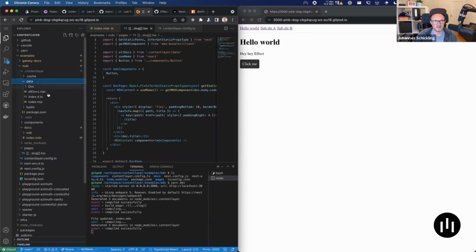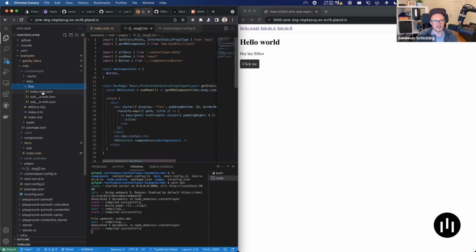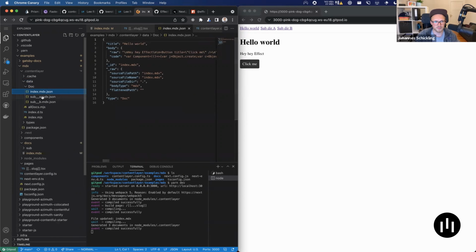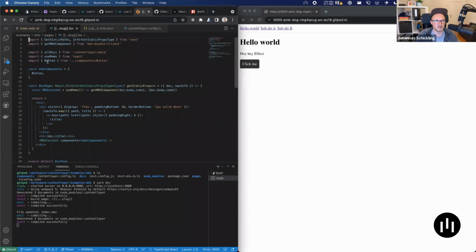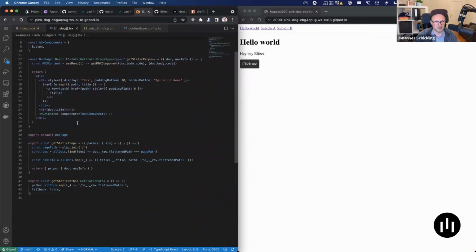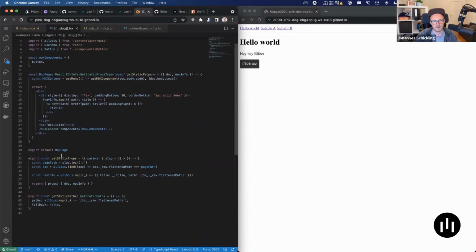It has here like beta. It basically turns all of your content files conveniently into JSON files, and these JSON files are something that your Next.js app can actually deal with. So this is what we're seeing here. Here we're saying, give me all the docs we just imported from here, and this is something then our Next.js app can deal with.